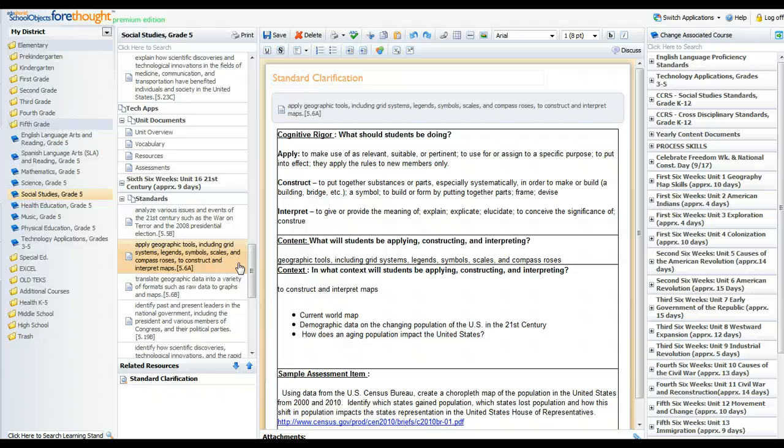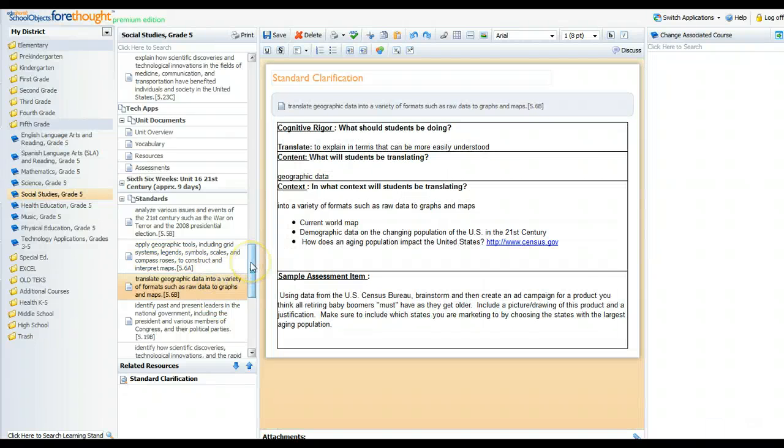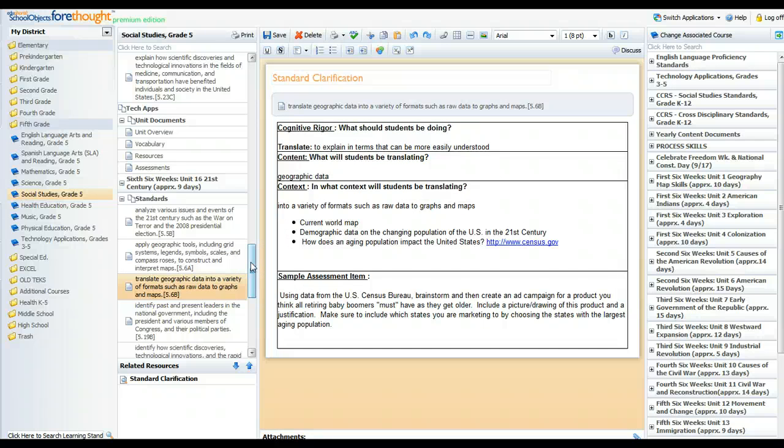I have on here about looking at our current, and I have some activities where you use the census data to look at the changing population in the U.S. in the 21st century. We have an aging population. That's something that's in the news. It's very topical right now, especially as we look at how we deal with Social Security, Medicare, Medicaid, all those things. You know, what do we do when more people are pulling from Social Security? So that's something that you could go into, that these are things that demographically we're making changes because we have better medicine and people are living longer.